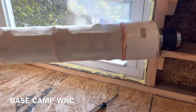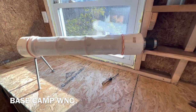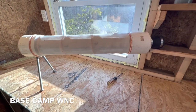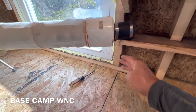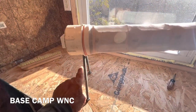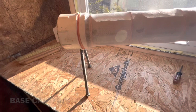Welcome back to Base Camp WNZ. As the title says, I'm working on model number two of my spring filter sediment trap. We went from the five-gallon bucket with the holes in it — it had too much cloth and too fine a cloth, and it actually stopped up and we couldn't get any water to come through at all. So I'm going to take you on the build of this thing. I've had people ask for detailed builds, so I'm going to do as much detail as I can.